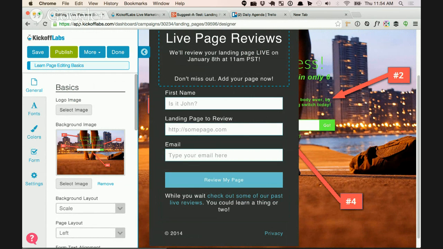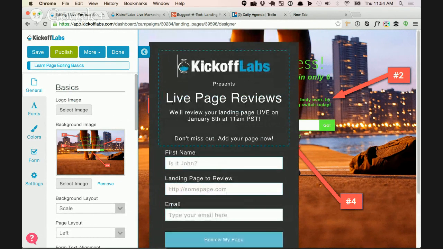So anyway, that's a quick overview of A/B testing at Kickoff Labs. Something we launched pretty recently. It makes it easy to compare 2 very different pages to one another. You could also just start from this page and say create a copy of this page and do a variation of the headline or the copy. But I find it powerful to start with big variations and then start to zero in on bigger updates.